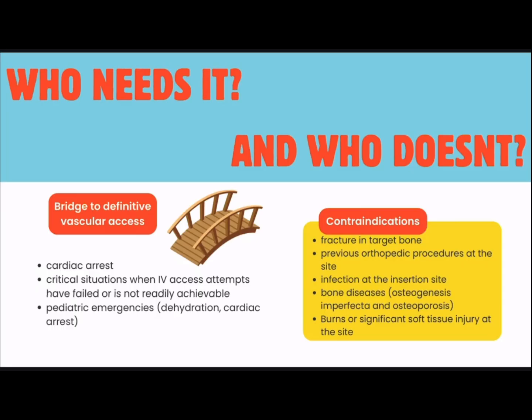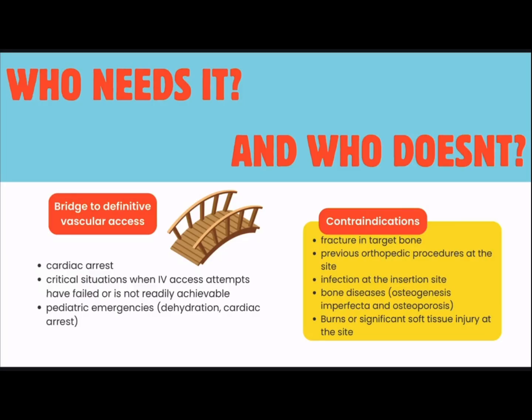Think of your IO as your bridge to definitive vascular access. So this is not optimal for a long-term sort of placement. Cardiac arrest patients, critical situations when IV access attempts have failed or it's just really not readily achievable, we want to go to that IO so we can stabilize our patient and then look for more definitive access points.